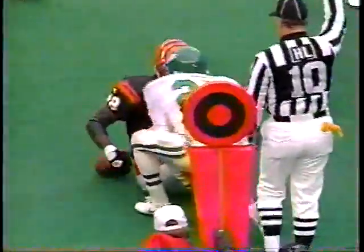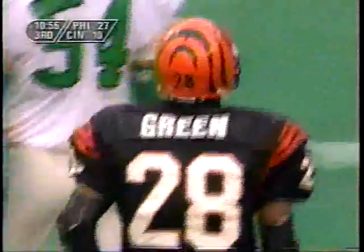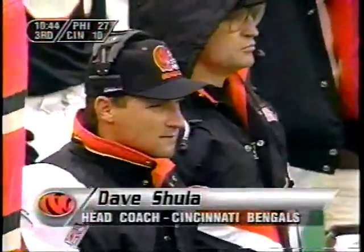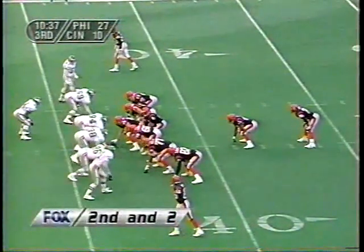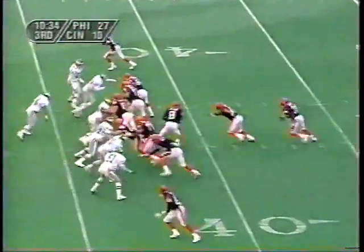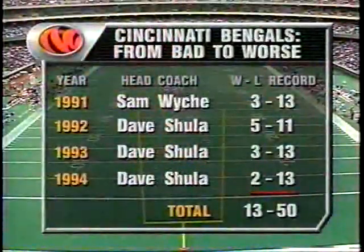Up to the 42 is Harold Green before he's met by Eric Allen. You mentioned the three interceptions in the last seven passes for Jeff Blake — they come out and toss the ball to Harold Green, nice gain on that one. As we look at David Shula, the head coach of the Cincinnati Bengals, Shula in his third year — 10 wins, 37 losses. The last four seasons since the playoff berth in 1990 under Sam Weish, things have gone steadily downhill.